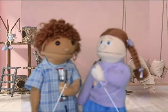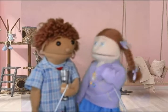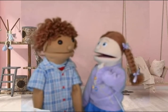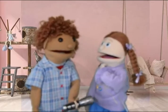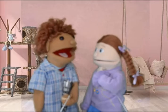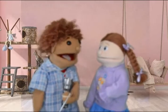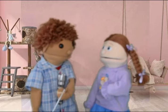Why not? 'Cause this torch is rubbish. No, it isn't. It's fabulous. Why don't you try turning it on? I can't. Why not? Because it doesn't work, it's broken, it's rubbish. Are you sure it's broken? Yeah, it won't work at all. Have you tried the switch? I've tried the switch a million zillion times and it won't work.